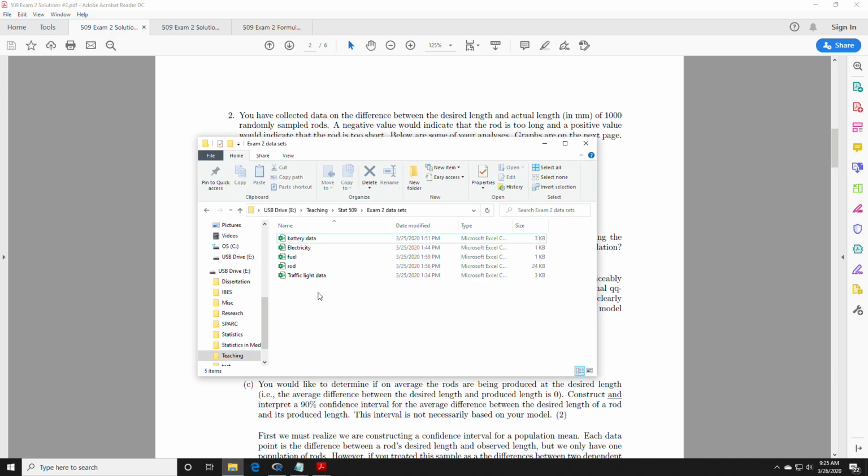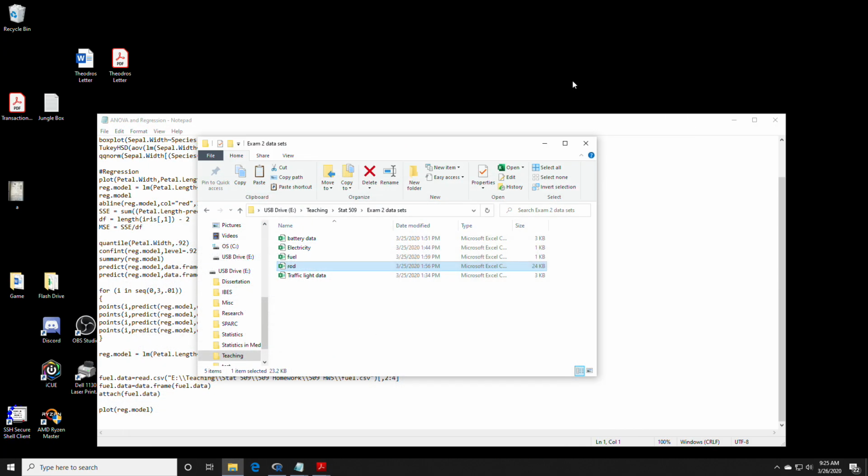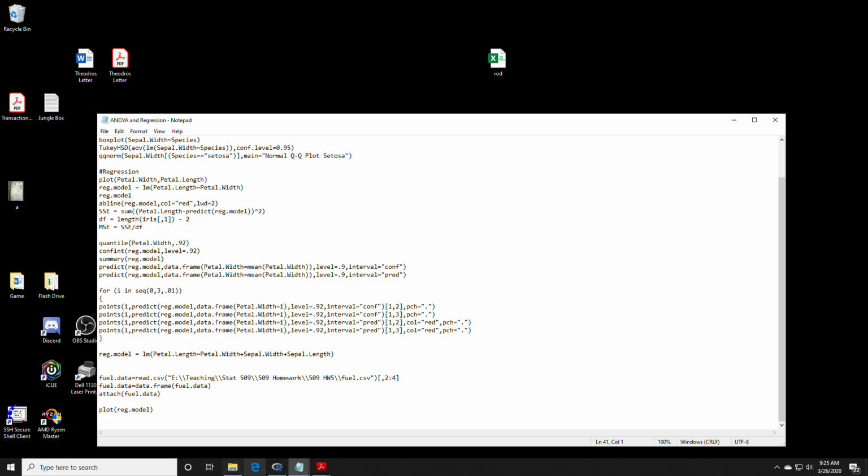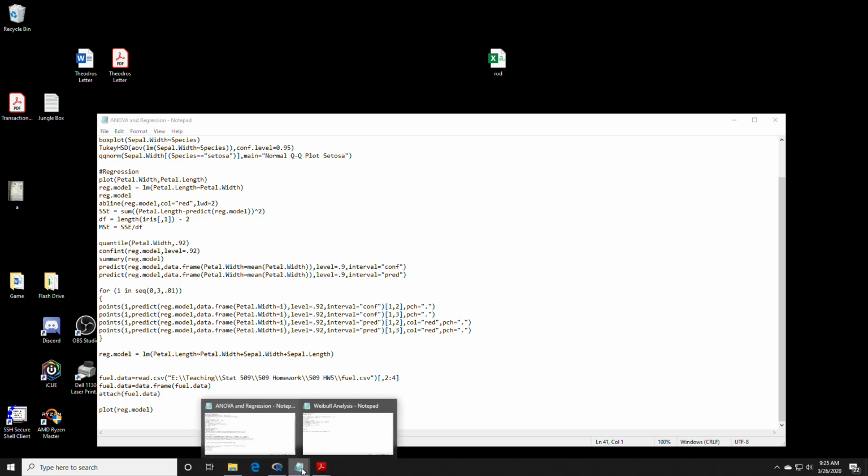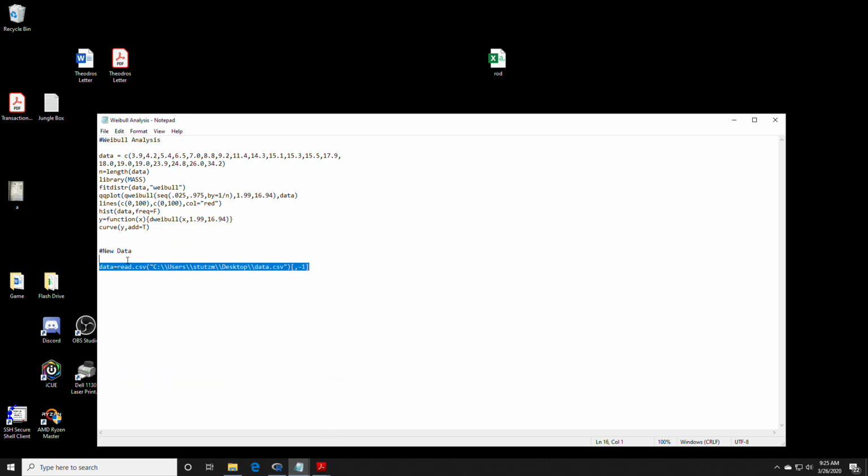However, based on the data, what are we talking about? Rods. So we need rod, which you can download; that was on the last email I sent right before the previous lecture. We need R, of course. We still need pretty much everything else: our Weibull analysis code, rod, and again, I'll keep it as data so I don't have to change this code so much. Oops, changing my username again.